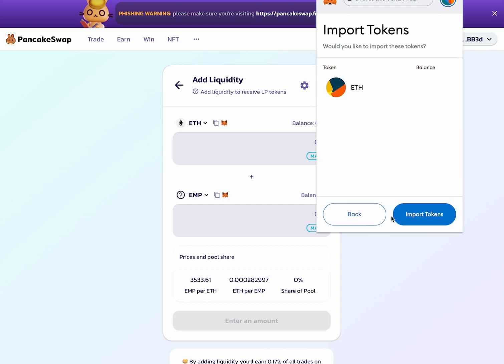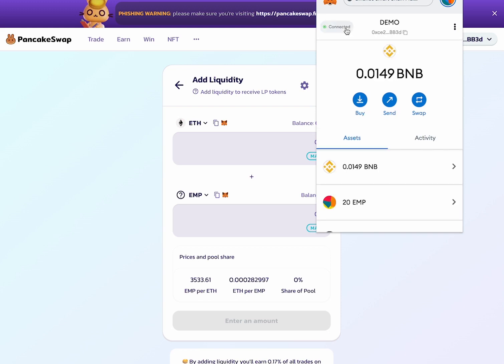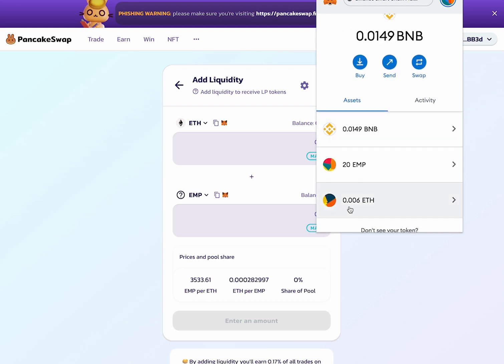I'll click add custom token and then import. Now when I come back here, it's there, and the amount I just bought is there as well. So it's always there, but it may not be visible. So don't panic. That can happen with the LP you're creating as well. It probably will when we do that now. But anyway, I've got my 20 EMP and my 0.006 ETH that I need to create this pair.